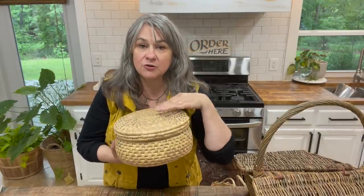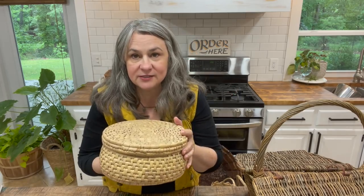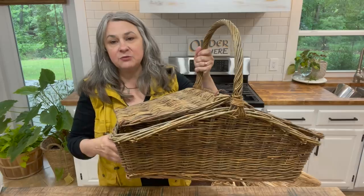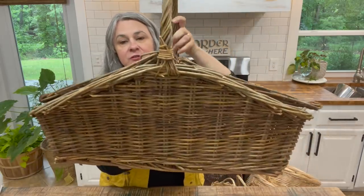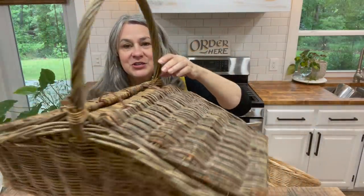And I paid $12 for all of them, but it was some really large seashells also. So let's say half of that, maybe I paid $6. Next one I had in my French Market haul, estate sale, but I just really love the finish and the patina on this one, and that it's got leather hinges.